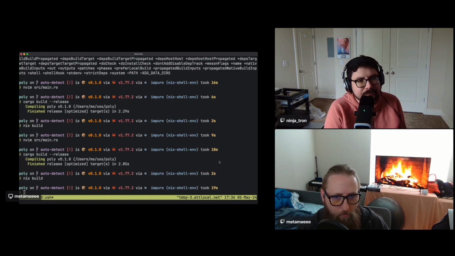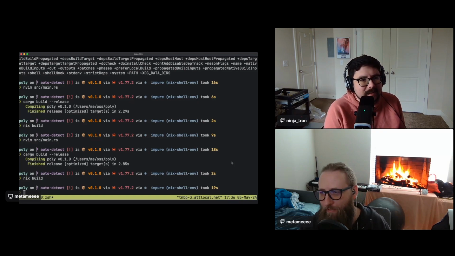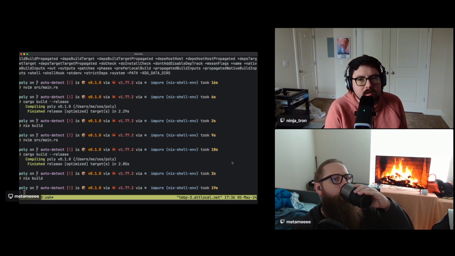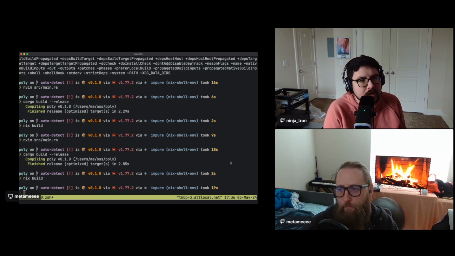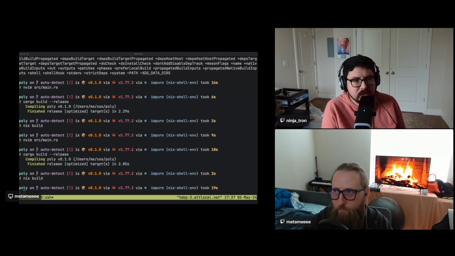I think that's a really huge improvement over what I had before, and I feel like I can for the most part justify using Nix on my Rust projects again, where for a while I just gave up on it because it was just too annoying. It definitely makes it more manageable, and it feels like you're working with Cargo instead of against it. Cargo did a lot right. It's a great tool. It compiles really well. You get all the benefits of how it does incremental builds. And with Crane, you can do that.